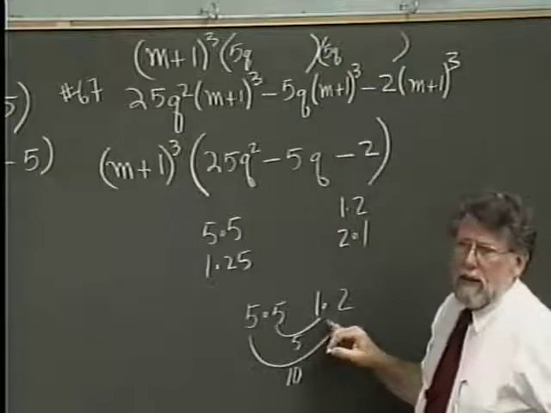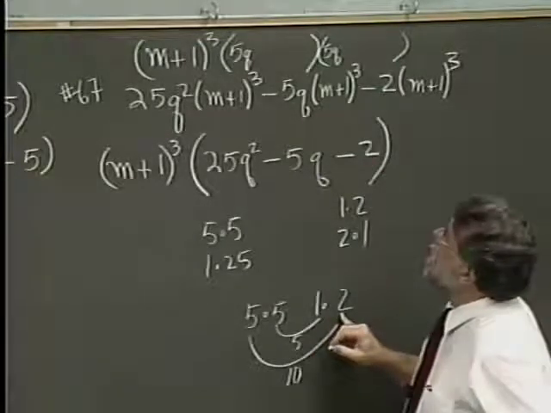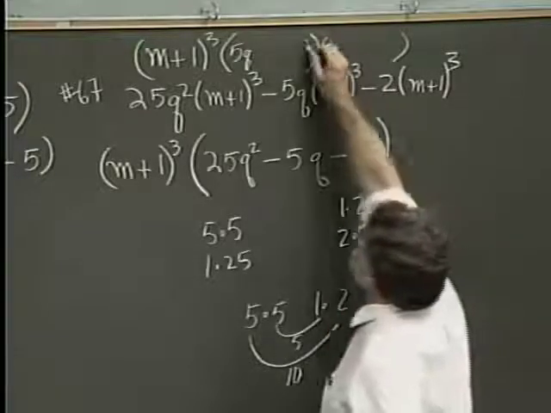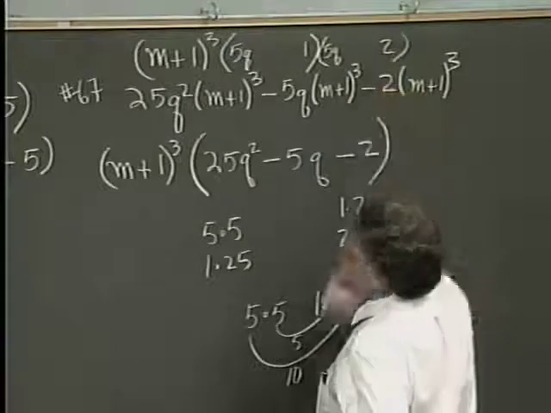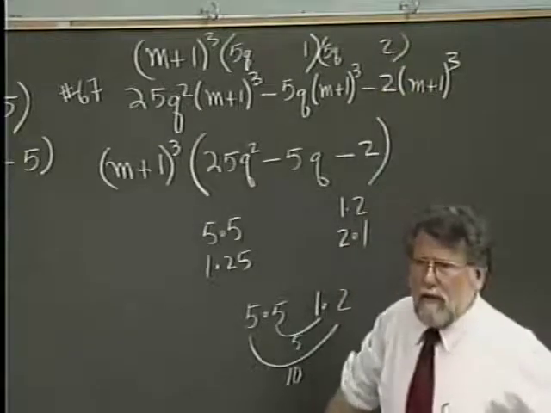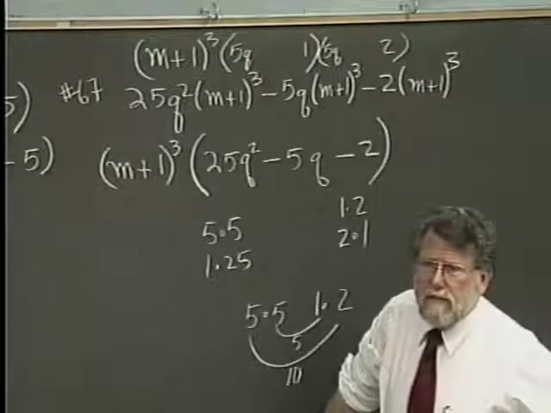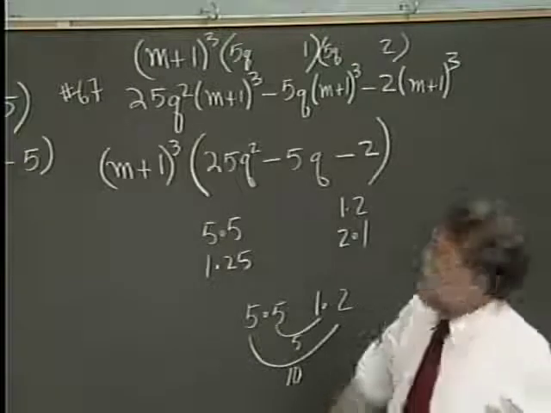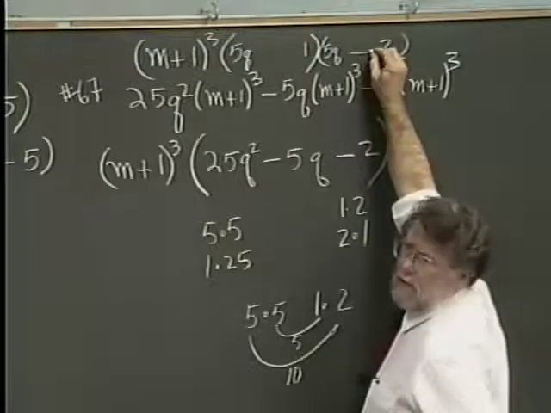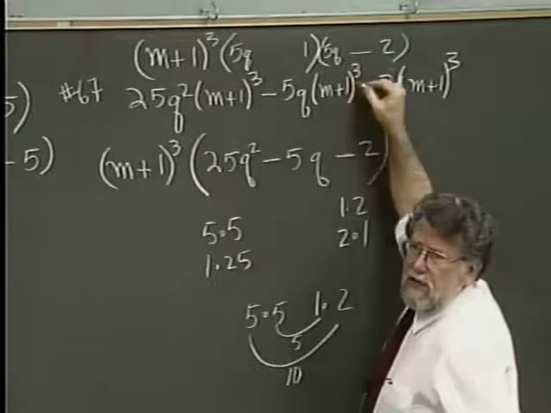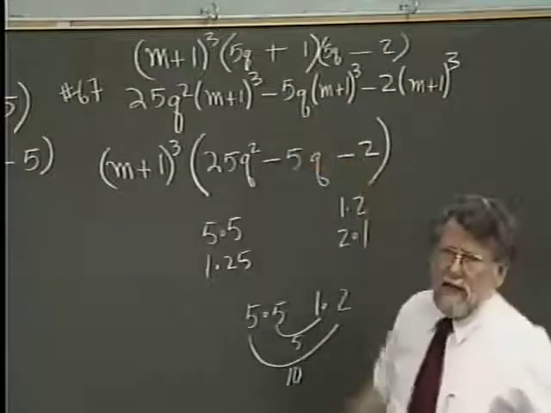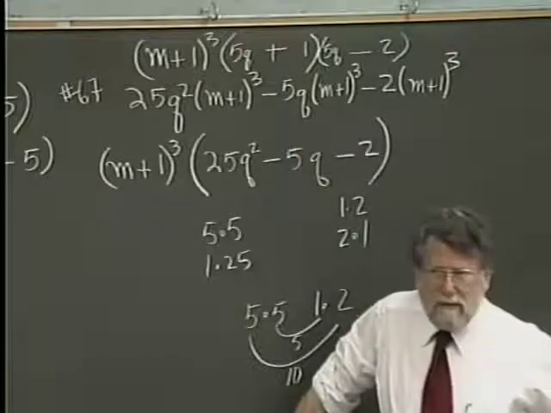Now, I said I have to have a 1 and a 2 in the second. Well, if I haven't thrown signs in here, it's pretty arbitrary because I have a 5 in each. So that's going to work either way I go. But now, where do I want my signs? Okay, the negative with the 2? Is that making sense to you? Because if I make that a negative, then I will have a negative 10q, then the positive 5q, and that gives me negative 5q, and I've got it.